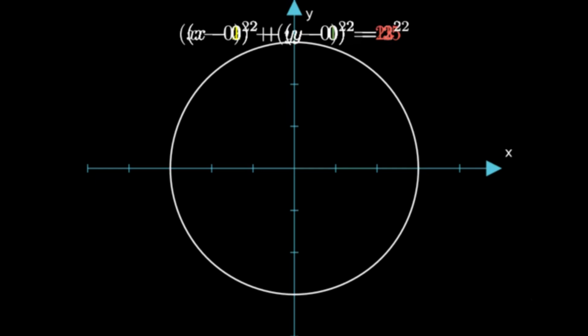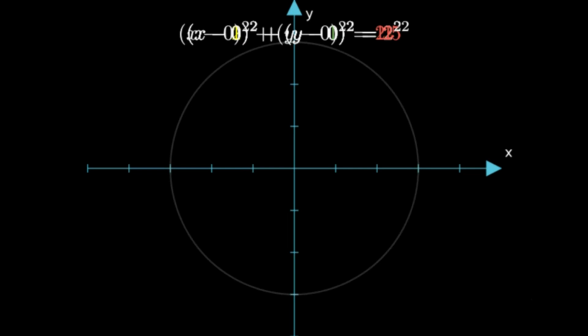Notice how the equation changes from x² + y² = 1 to x² + y² = 9 when r equals 3. The squared term on the right side grows quadratically as the radius increases, which makes sense geometrically since the area of a circle is proportional to the square of its radius.